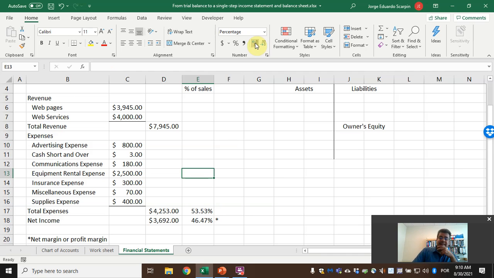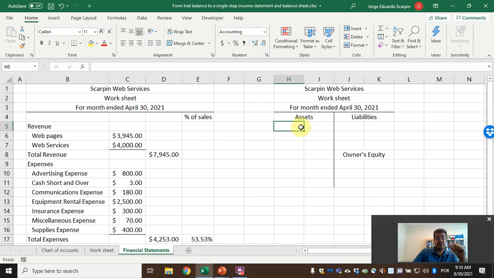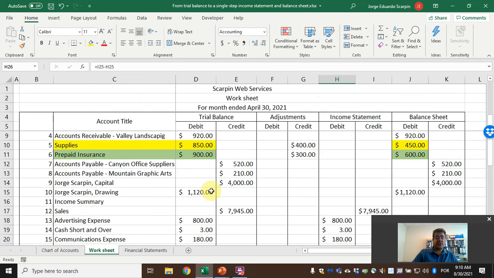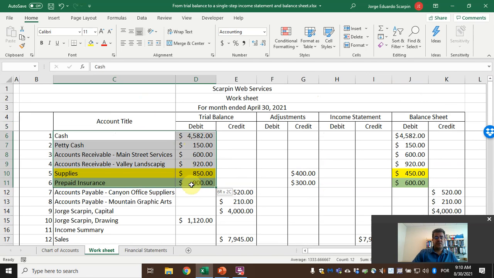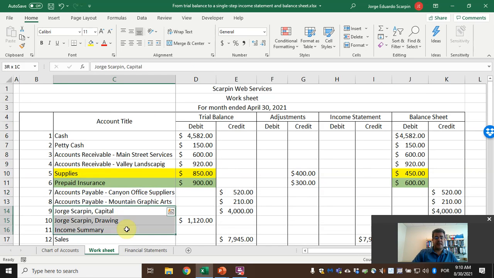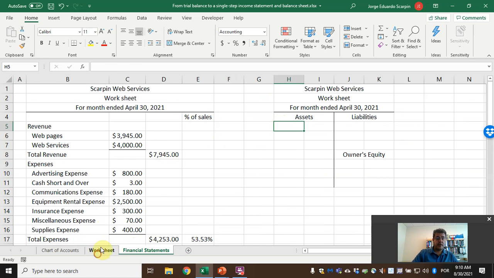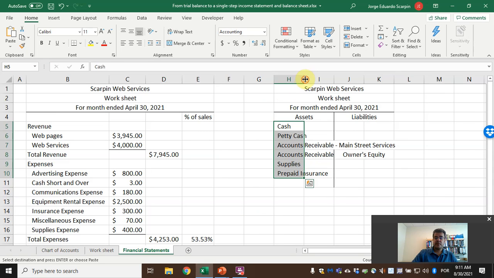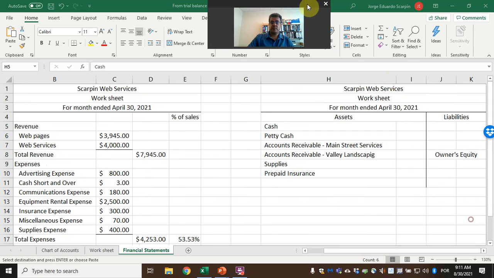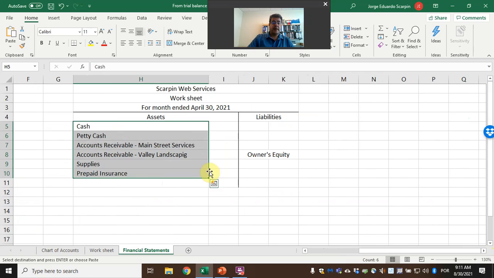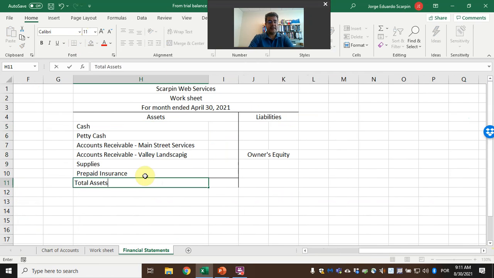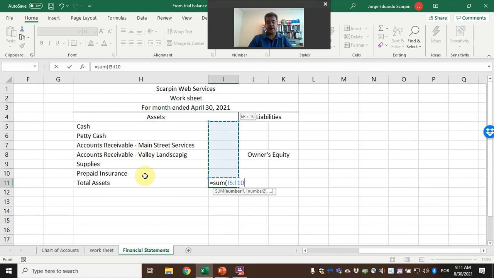Okay, guys? And now, how do we do with balance sheet? Balance sheet is a little bit more complicated here, but we can do that. So balance sheets, they are here. These ones are our assets with these adjusted numbers, and the liabilities and stock and owners' equity. How do we do that? So first of all, let's copy and paste the assets accounts. And then here, total assets. And total assets is the sum of our assets.